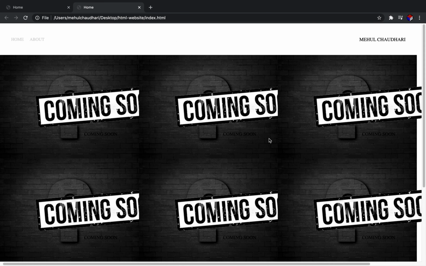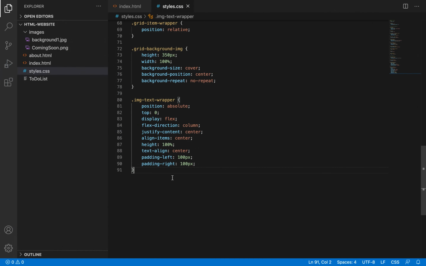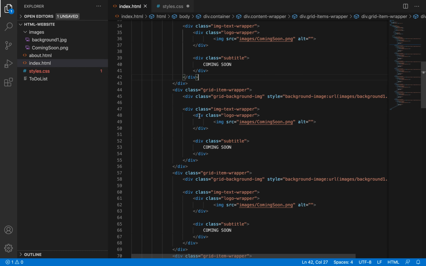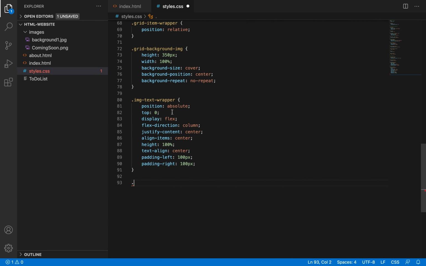We also need to change the color of our text, because we can't really see this black color on top of a black background image. So go ahead and add some more styles now. So we're gonna add a logo wrapper style now. Or, I don't think we called this logo wrapper. Let's check what we called it. Oh, we did call it logo wrapper. So it's this class right here, which contains only our image. So we're gonna say logo wrapper. And since we only want to apply these styles to the image, we're gonna say image.